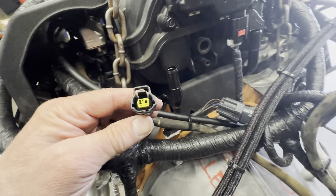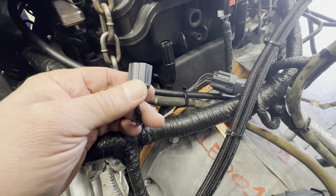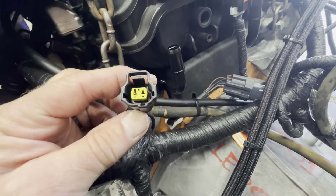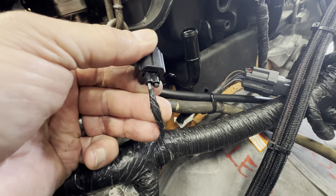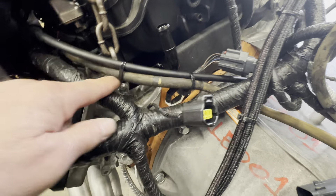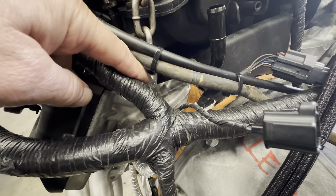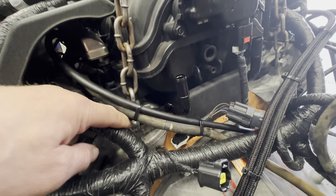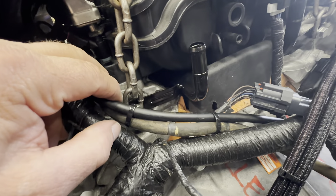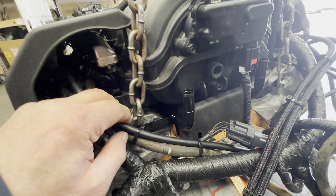Here is the capacitor. Everybody asks what a capacitor is and where it goes — it's a two-pin connector with one wire. It's not installed right now, but it would bolt right to that stud right there. We use it with our engine puller. That's where the capacitor goes, and it's in the building material list.